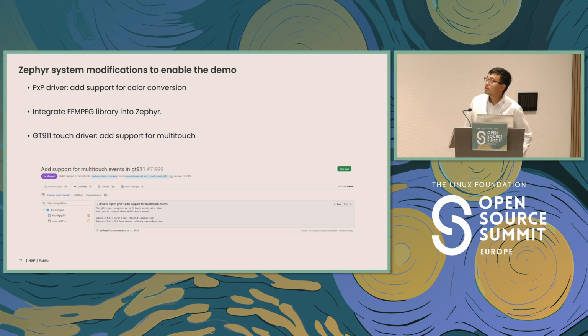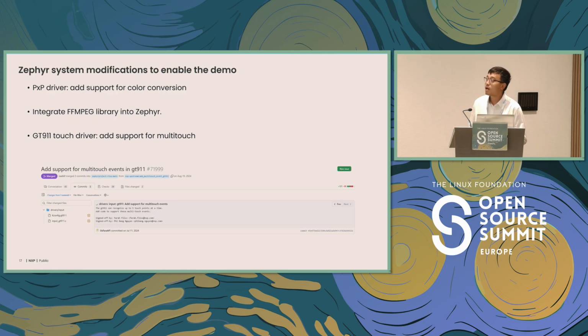During our development, we needed to make some modifications to the Zephyr system to make our demo work. The first thing we did is modify the PXP driver to add support for color conversion, because it's not supported yet. Secondly, we don't have JPEG decoding support on Zephyr, so we integrated the ffmpeg library with the JPEG decoder into Zephyr.